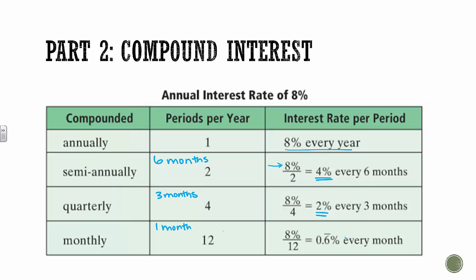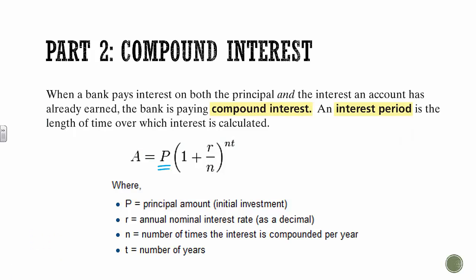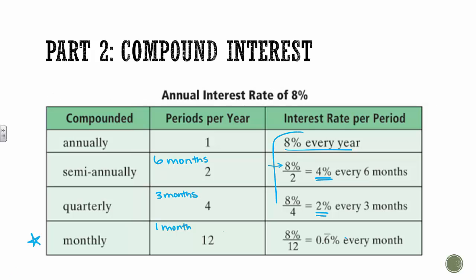So all of these eventually add to a total of 8%, but it makes sense to have things compounded more often, because that means that they're giving you a little bit of interest at a time, but then they use that interest as your new starting value, as your new principal amount. So the more that things are compounded, the more often you're going to get free money, basically. So this thing right here, this rate divided by the number of times it's compounded, is what this is talking about here. So let's do a problem.